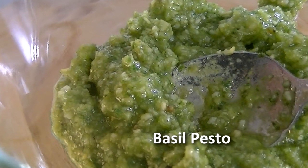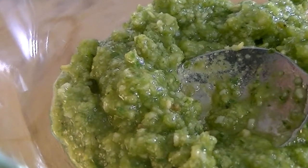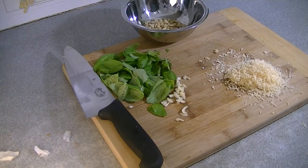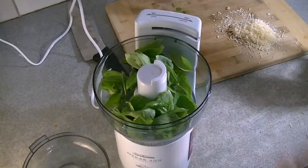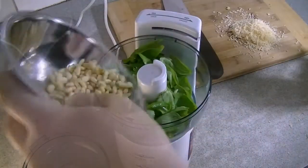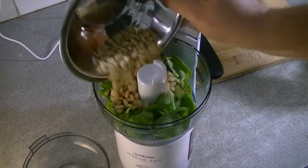Hello, this is Tanner and today I'm bringing you basil pesto. This is a quick five-minute recipe that has five ingredients in it, and all you need is a food processor or mortar and pestle. In my case I'm going to take the cheat's way out and use the food processor.